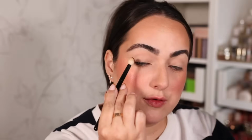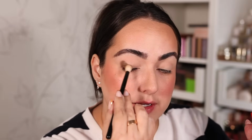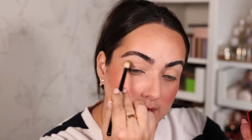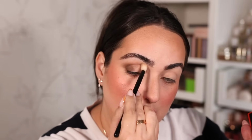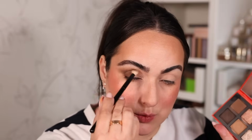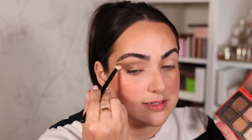all through the crease. And then to start intensifying things, I'm going to grab shade 1. This is one of the creamy, very pigmented colors. So I'm going to start by adding it to the outer third of the eyelid and slowly blending it up and inwards through the crease. A shade in the middle would have been the color 6 down here, but this one is not as cool tone. I wanted to keep a cool tone. So shade 1 is the one I'm going for, and I'm just going to blend it and kind of stretch it to the best of my ability.